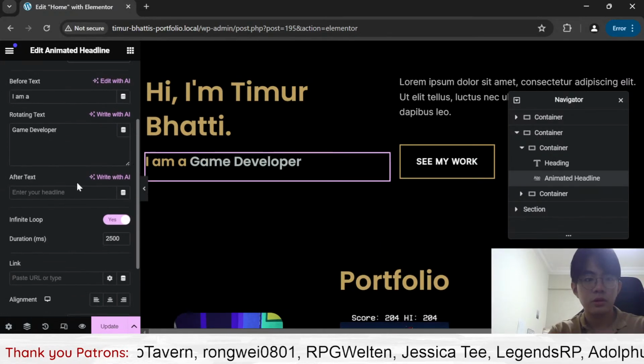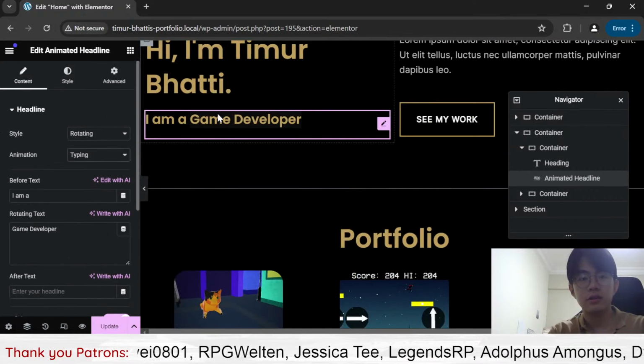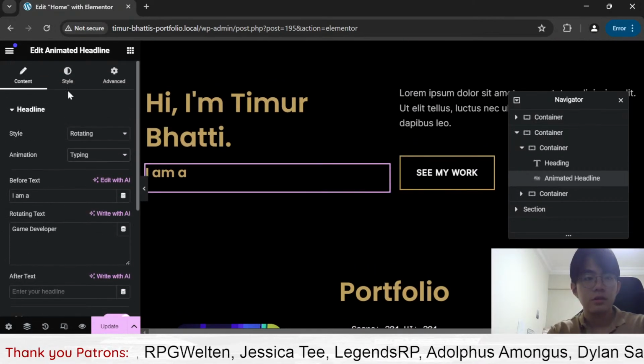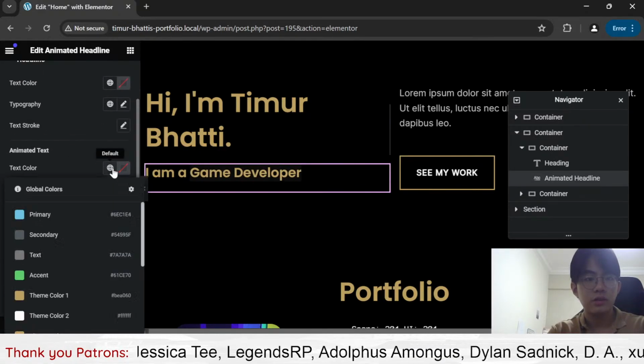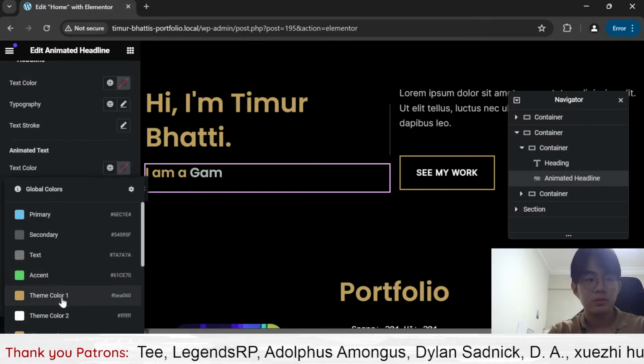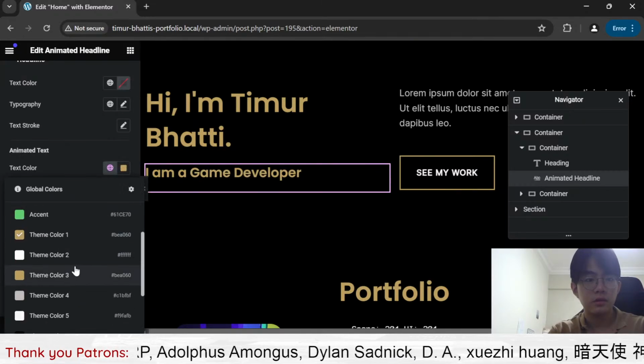Now you can add typing animations and things like that. Then you want to change the text color. It can be something like this.